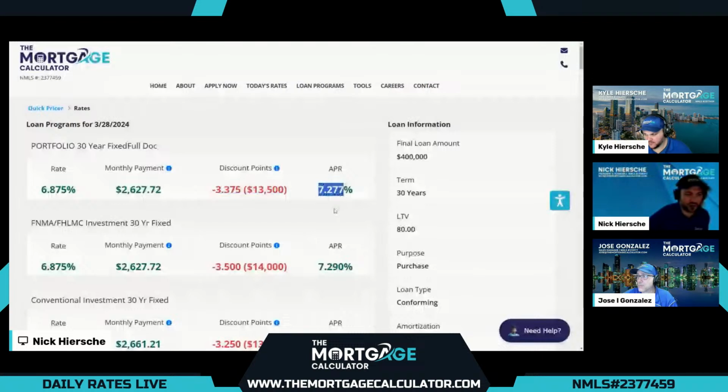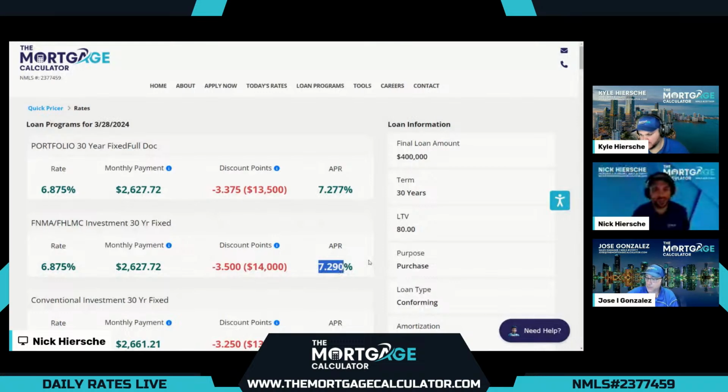And the first true conventional here, this stands for Freddie Mac, so this is either or. It comes in at 6.875 rate for 3.5 discount points and costs for a final APR of 7. So we saw yesterday they were identical. As the conventional rates hopefully continue to go down, we should see these take over the portfolio program. But for now, it might be cheaper. So our customers check that out if they're looking for a full doc option for an investment property.